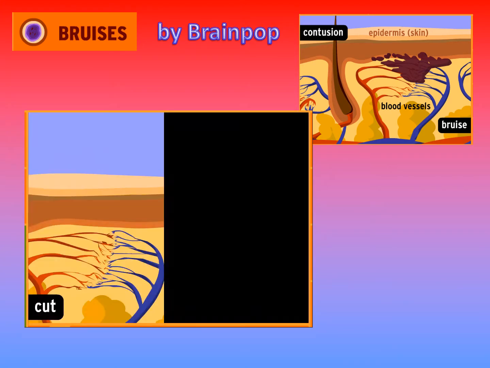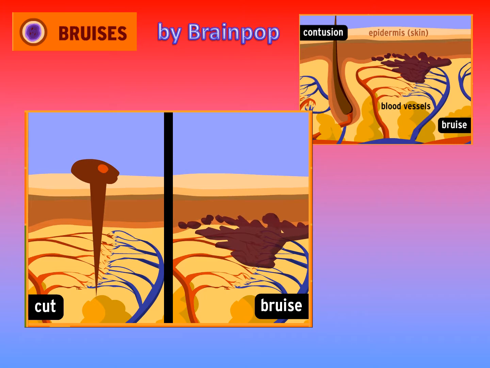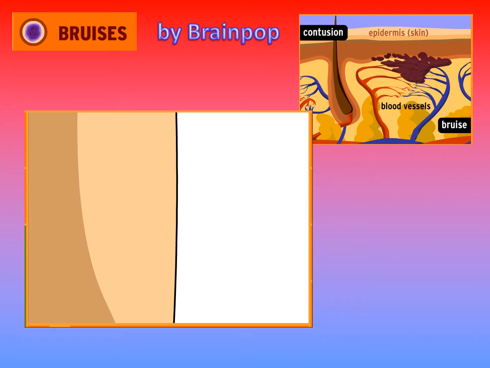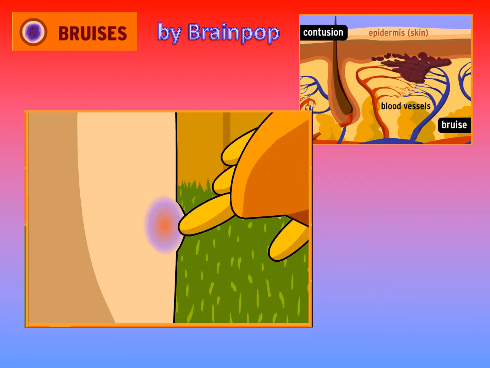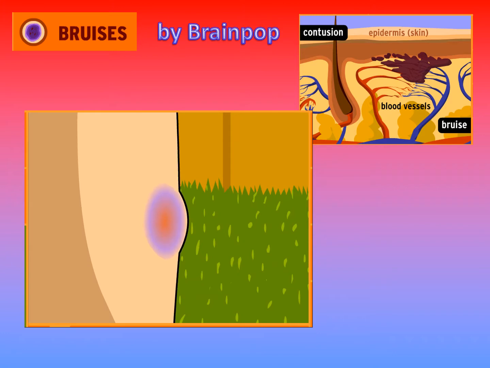A cut or a scrape is usually caused by a sharp object that breaks the skin, but a bruise where the skin isn't broken is usually caused by deep pressure or a blow from a blunt object. The life cycle of a bruise goes something like this. Let's say something hits you in the arm. You'll probably have a little bump, and the area will look red or purplish and feel pretty tender. Yeah, that hurts. The area may also swell from blood collecting under the tissue.